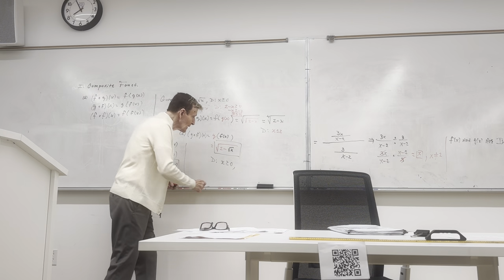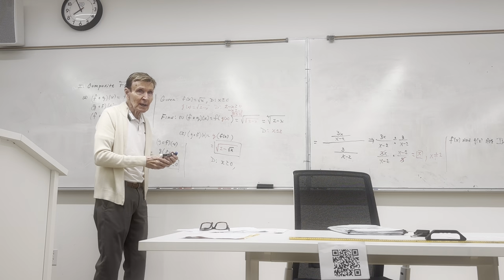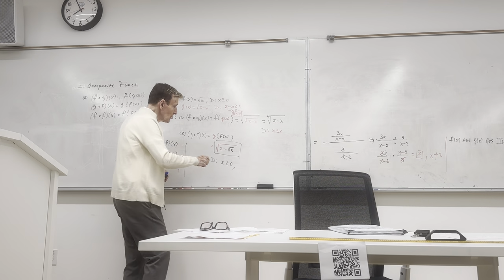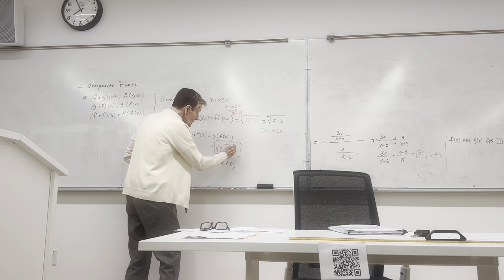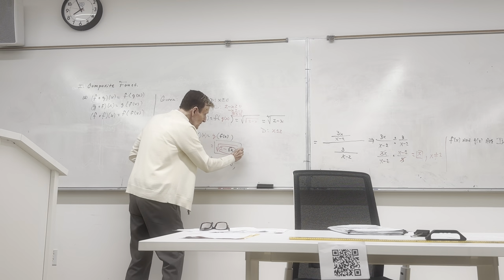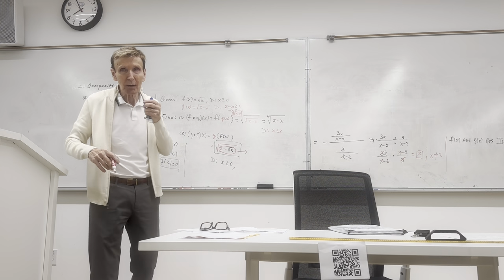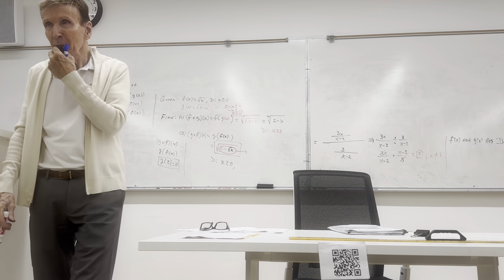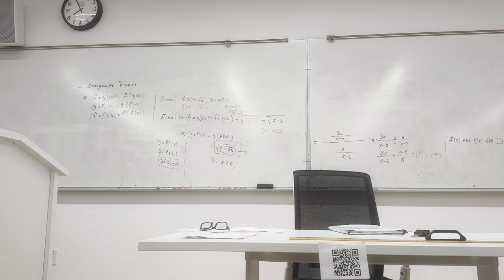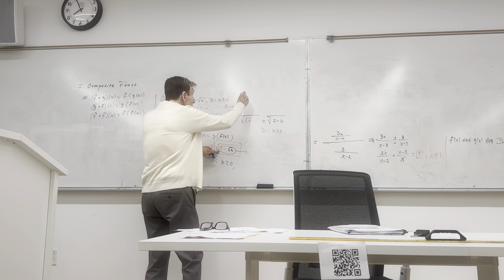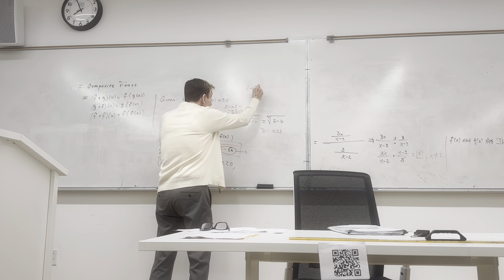Can anyone tell me before I leave it, if this is the answer, must all of this underneath that large square root, what must that be? Something about it that we've discussed in class before. What should be true about that part underneath the square root? When I asked you to find the domain and you saw a square root, what did you immediately do to find the domain on any square root? Should be greater than or equal to. So that 2 minus radical x had better be this.